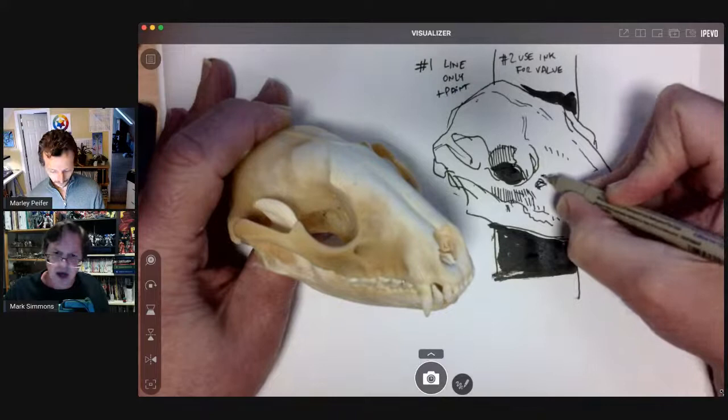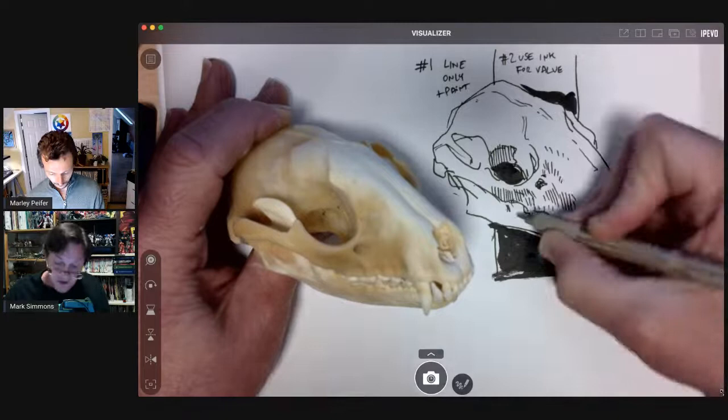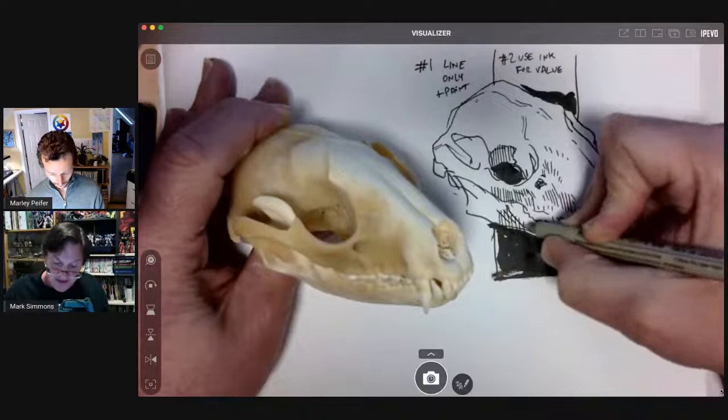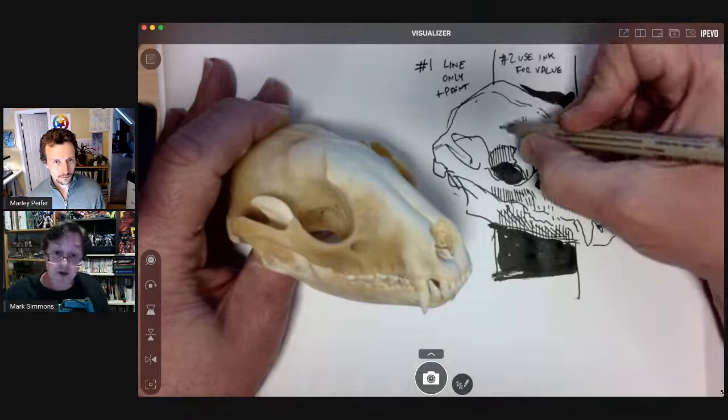They don't have a particular direction to them. If you make them pretty even and consistent, then they won't create distracting detail. We can also cross-hatch them, which is where you make something a little darker by doing a second set of lines at a different angle. That's a fairly classic approach. And then we go, okay, what are some other things that aren't quite as dark as that?